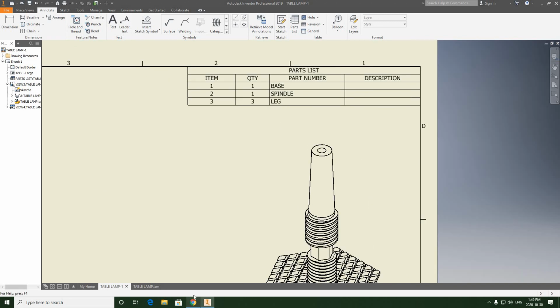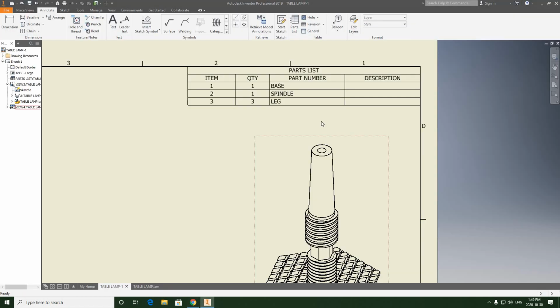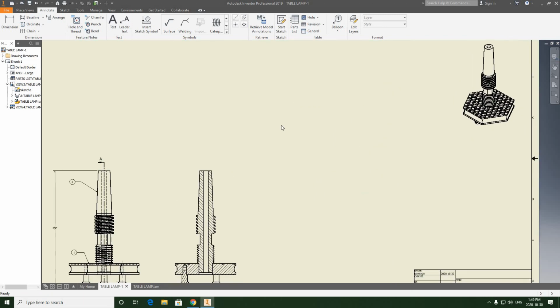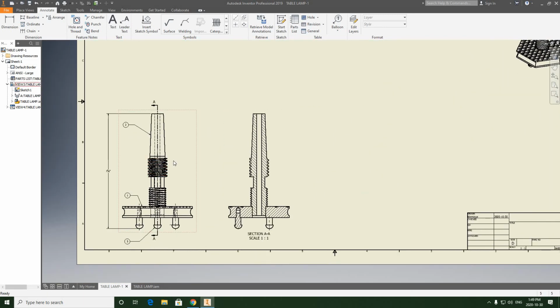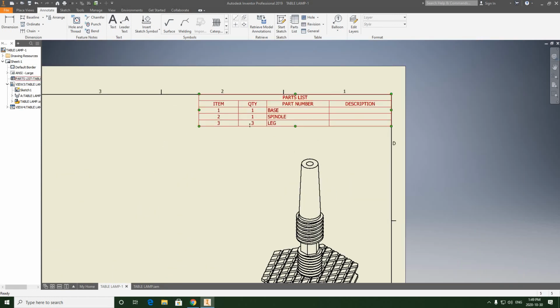It doesn't have to be like we see on this sheet here. I know it states that number 1 is the spindle, number 2 is the legs, number 3 is the base. I'm not worried about that. All I care about for this project is that this agrees with the assembly balloons, and it 100% will. So it doesn't really matter, as long as it's identical between the two.